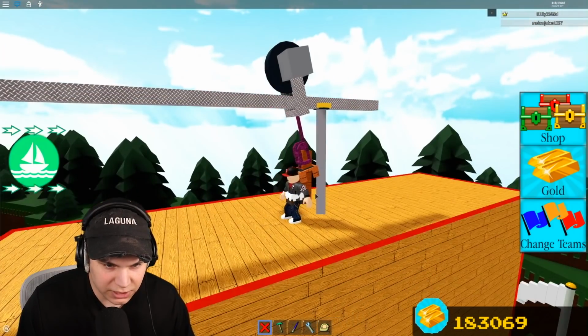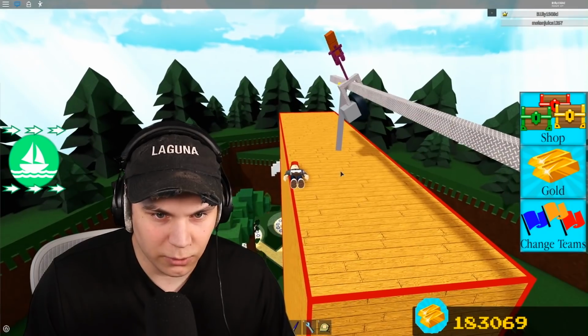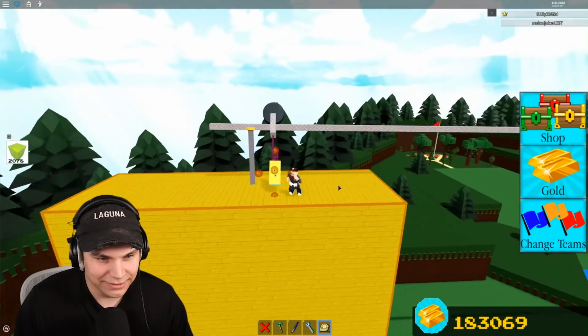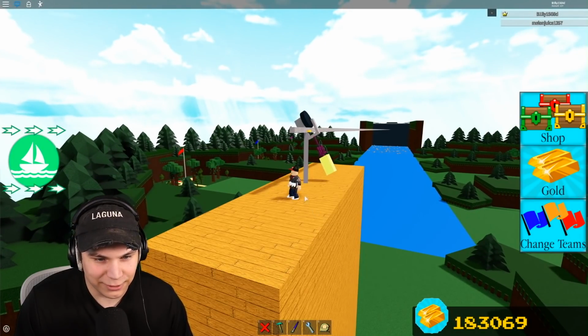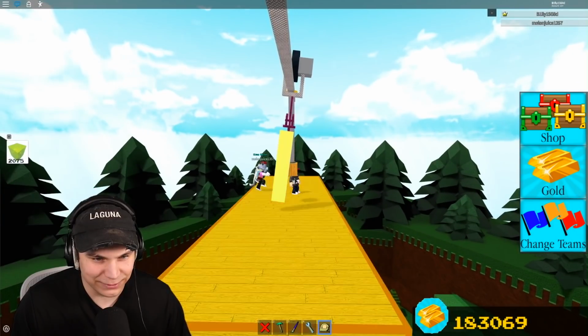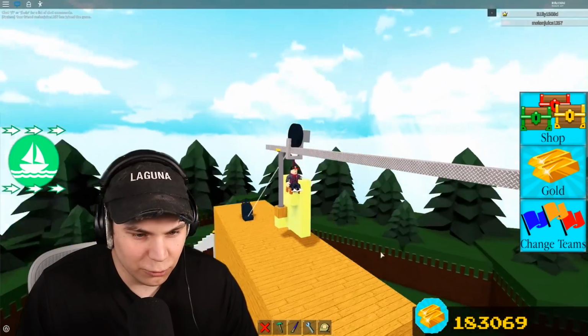Okay, Melon, we officially have a problem. So the wheel is heavier than the entire hanging device. Okay. So Melon, we are gonna have to use a golden block just to weigh it down. Look, it's so dumb. All right, Melon, assume position.